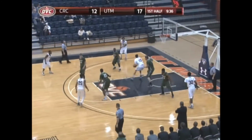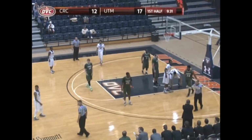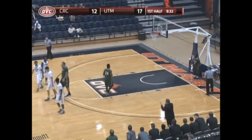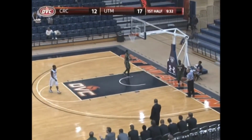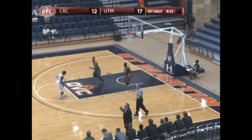Tamon Howard to Marshawn Newell. Newell bounces it inside. Chandler Rowe. Oh, faked one way, went the other, and has it blocked on the help defense. And a tie ball will give it back to the Pioneers. He got the double team, and when he went up for it, and I don't know if we have a replay or not, but I think that was probably the correct call. It was just good help defense.